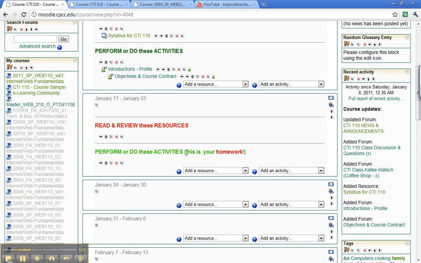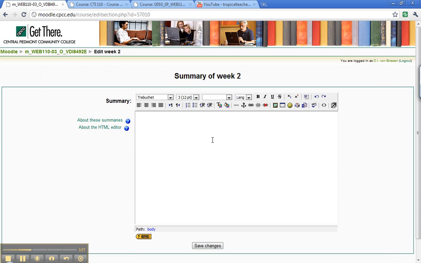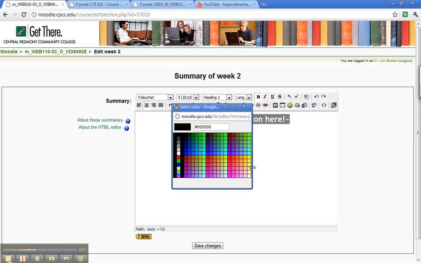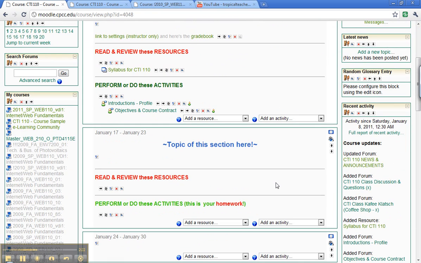So I would use this kind of as a template, and then up here I would put the topic of this section here. And you could put something like tildes. I could make those all a header too, and center them and come up with a course color that you like. And now that becomes kind of a standard layout for each section.